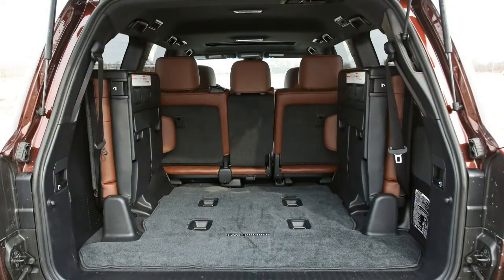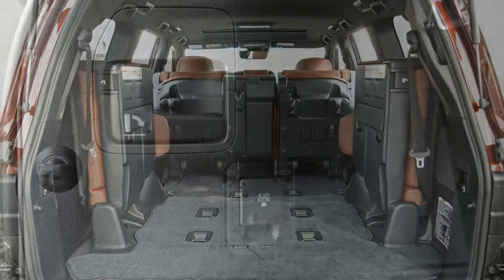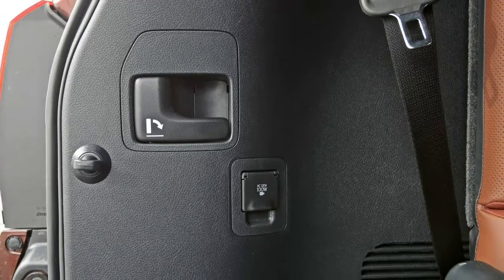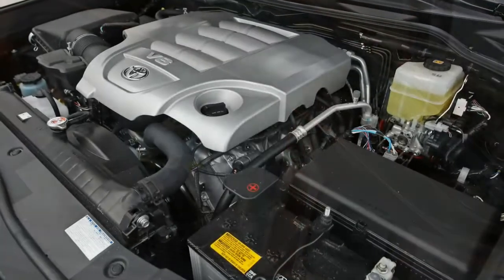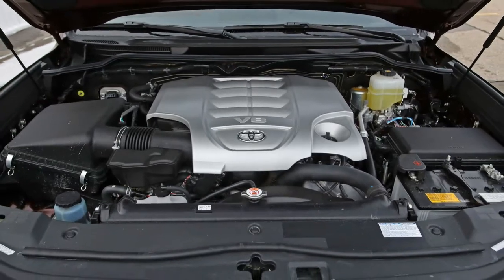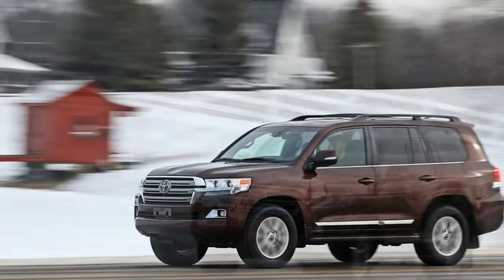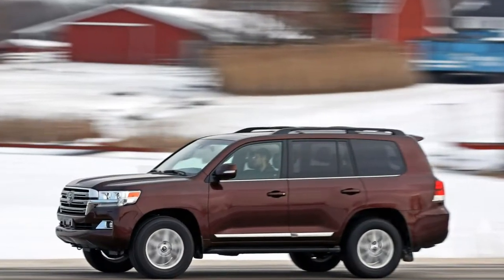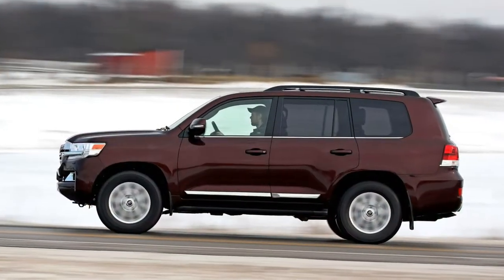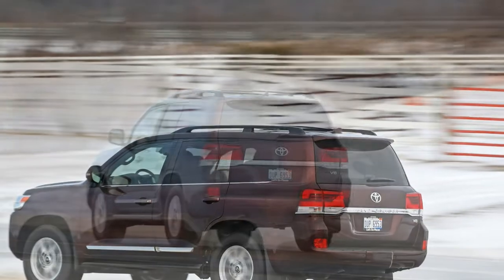$85,610 Land Cruiser. This Toyota's interior and its build quality live up to the rig's high cost of entry, however. Items such as the door pulls and the power window switches move with a weightiness that's far beyond those of typical Toyota-badged products. Additionally, every Land Cruiser comes well equipped with features including LED headlights, a proximity key with push-button start, leather upholstery, heated and cooled front seats, a 9.0-inch touchscreen infotainment system with navigation, four-zone automatic climate control, adaptive cruise control, lane departure warning, automatic high-beam headlights, and blind spot monitoring.